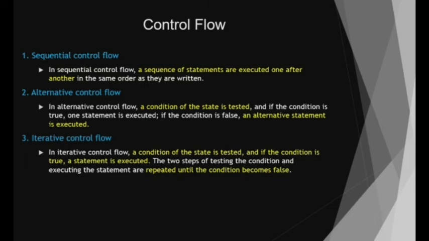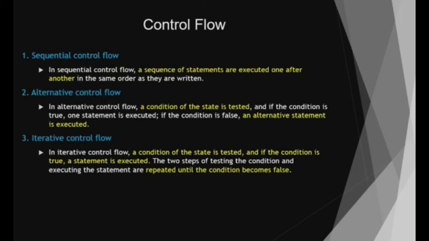If you want to get your notes corrected by your teacher, when you are standing in the queue, how do you get it? The first person gets the correction first, and then the second one, and then the third one. We can only move in sequential order. This type of execution is known as sequential control flow.